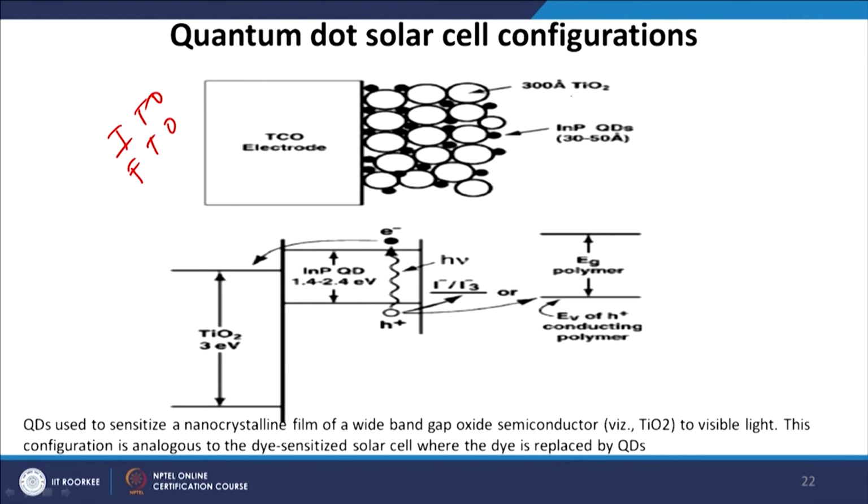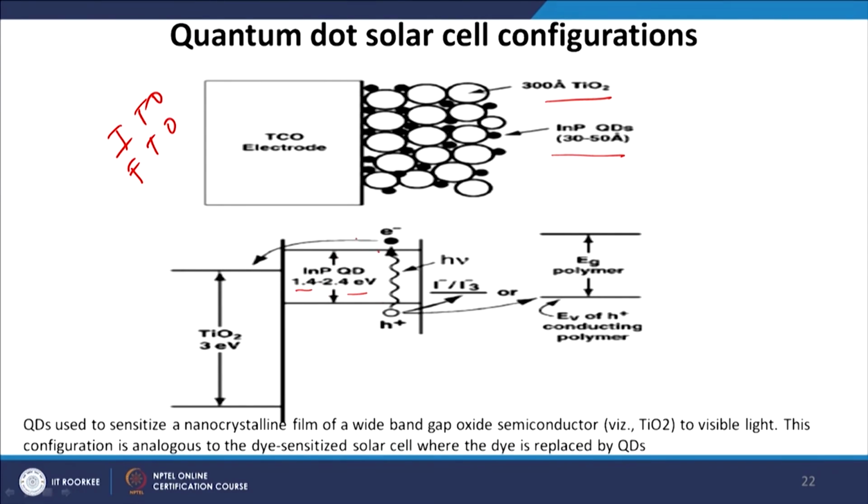On top of it we have put a semiconductor, titanium dioxide, and the titanium dioxide now absorbs this quantum dot. And what quantum dot are we using here? Indium phosphide. Indium phosphide or InP is a quantum dot, and we are using a dimension of 30 to 50 angstrom. Now this quantum dot will go and sit inside the mesopores of the titanium dioxide. Now when the light falls on it, the electrons will go from the ground state of the quantum dot to the different, higher excited states of this indium phosphide quantum dot. It has a band gap of 1.4 to 2.4 electron volt.